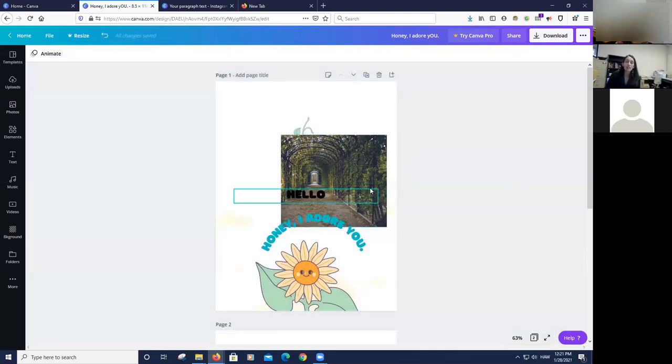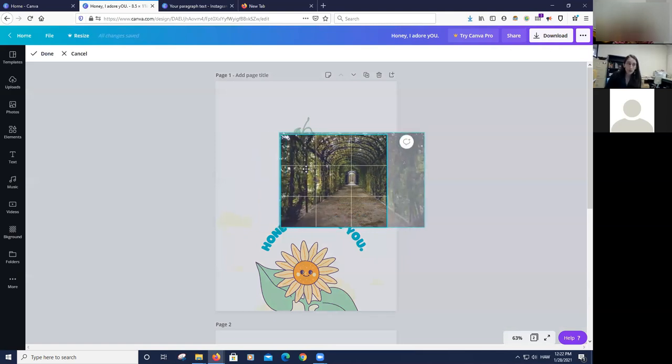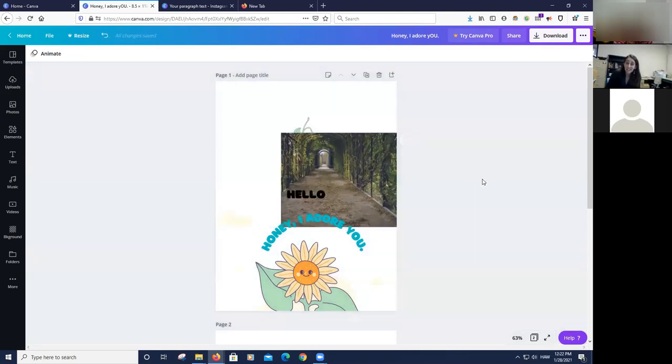But the good thing is, with traditional cropping on a photo editor on your phone, you're actually cropping that out, and a lot of times you can't get that back. But with Canva, if you decide you didn't like the way you cropped it, you just move the photo over, or you extend the crop area. And that's it.